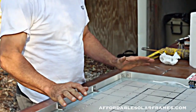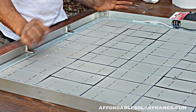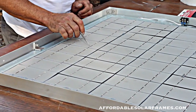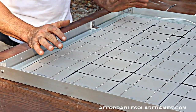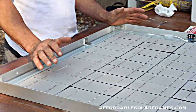So this is 36 cells soldered up and ready to encapsulate. Before I encapsulate it, I'll go around and tap each little solder connection. And occasionally you'll find one or two that has come undone, and I'll resolder it. I also do a voltage check and an amperage check on it.